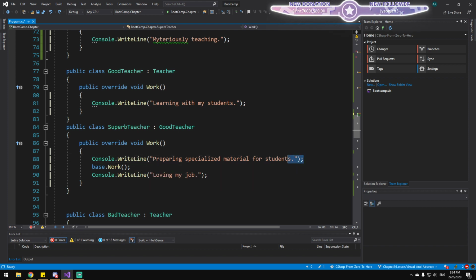So one more thing about virtual methods. Here you can see that I can do extra something on top. So I can call the base implementation and add some extra behavior on top. But again, it's quite simple.